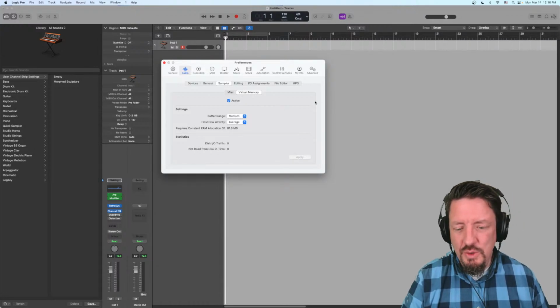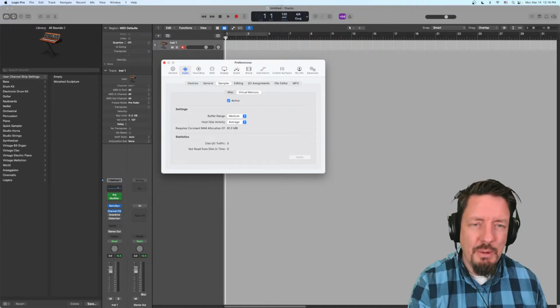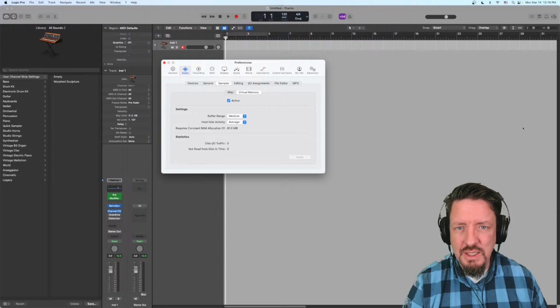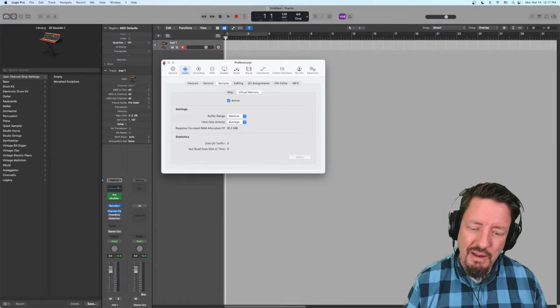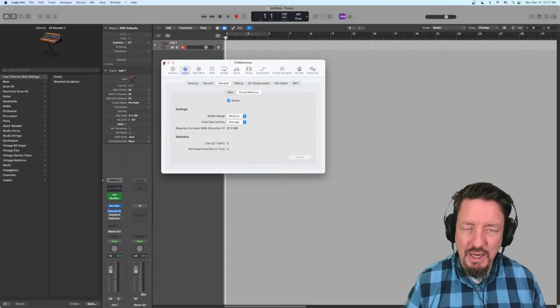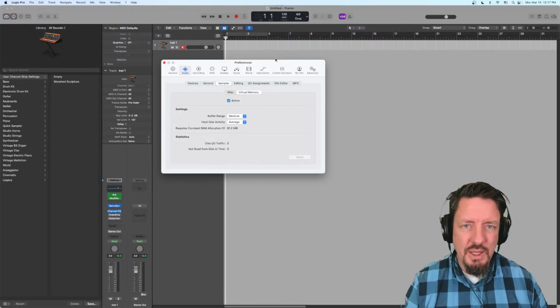And if you're having issues with things getting read quickly enough, then sometimes this is the right place to change this. This just tells it how much to load in the memory before it has to go find it. So if you're playing a sampled instrument and you play a note and it's not playing back at all, or if it's choppy, then you can change these settings to work on that a little bit.